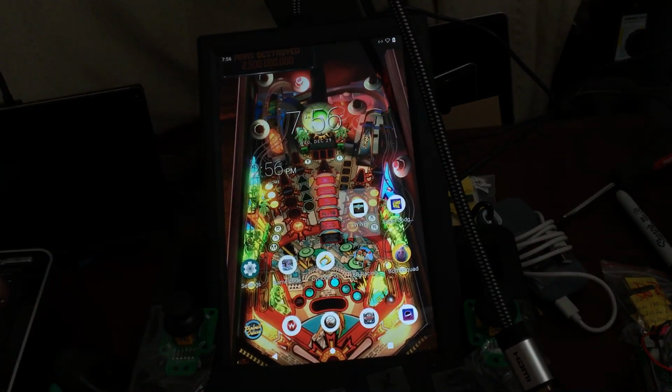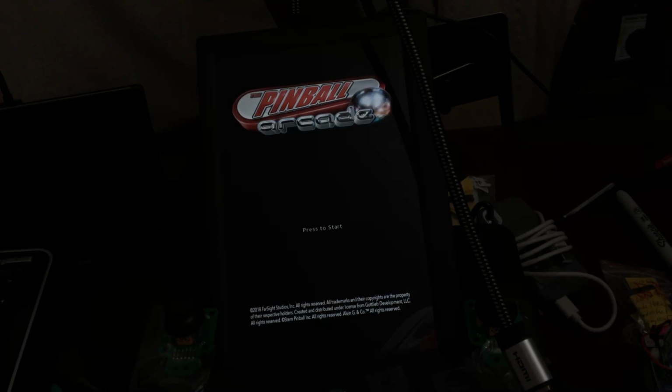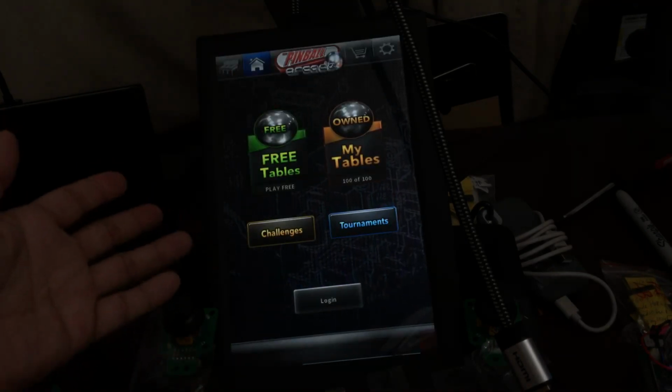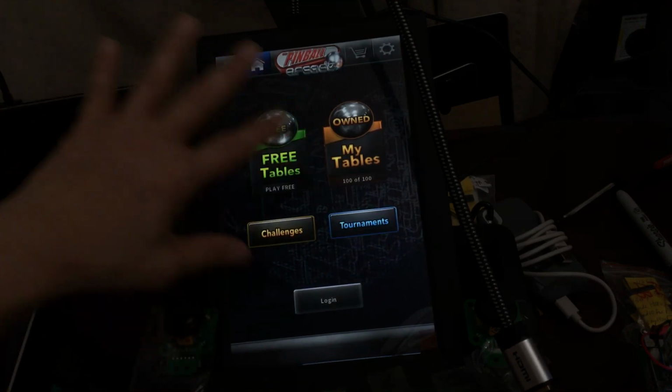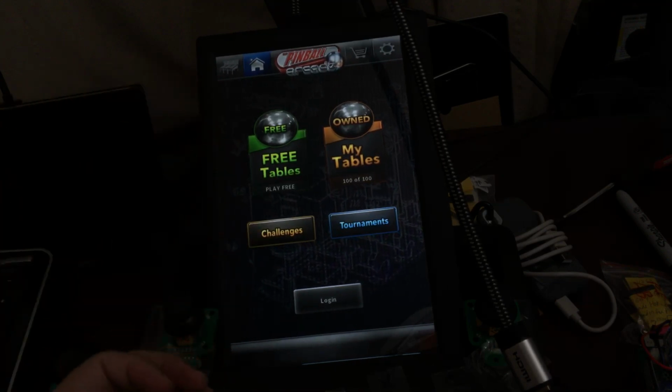So just letting you know, those of you who want to play the arcade pinball, this one you have to play vertically. You don't want to play horizontal because your screen option is not supported. Now if you play this on a regular tablet, it doesn't have an issue. Like a Samsung tablet has no issue playing this horizontal, but only with Android on top of another different device, yes, you will have this problem.